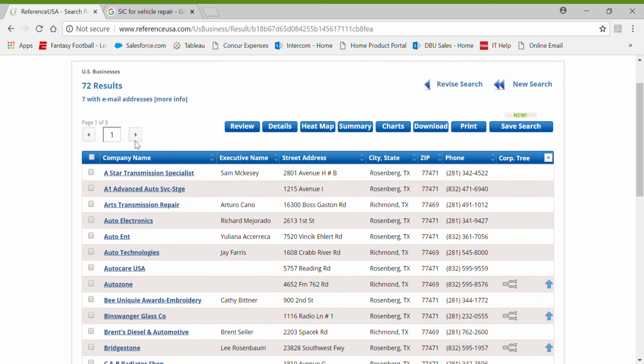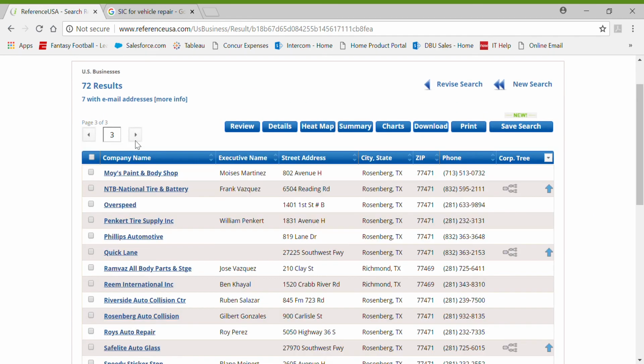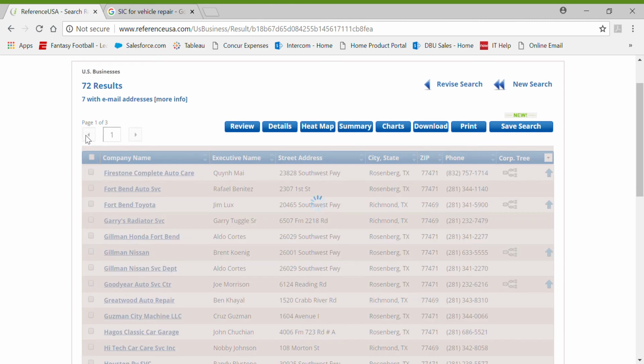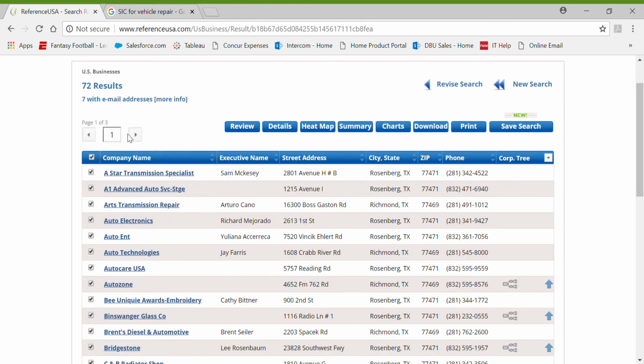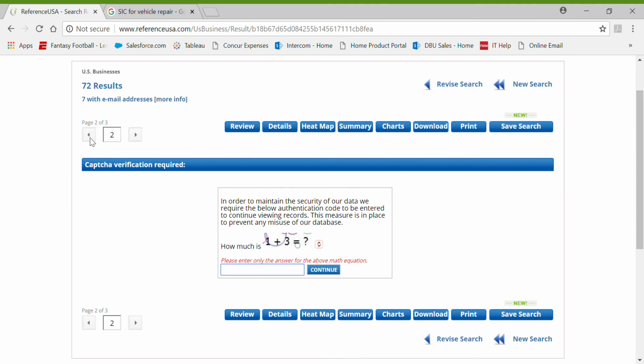Now, you'll see here I have 3 pages of leads, some of which probably already have accounts, some of which are going to be national accounts. You'll see here that I have NTB in the territory. They'll have a corporate tree, normally if they're really big corporate style accounts. You choose them just by clicking the top button, or you can cherry pick the ones you want to choose.